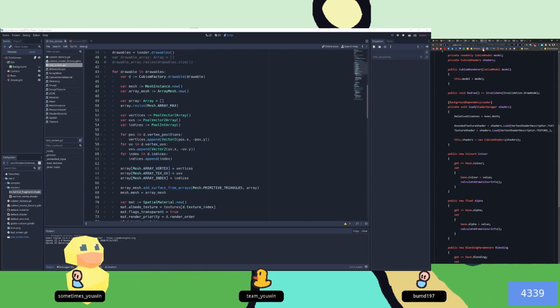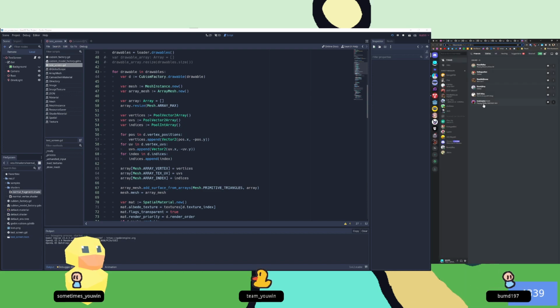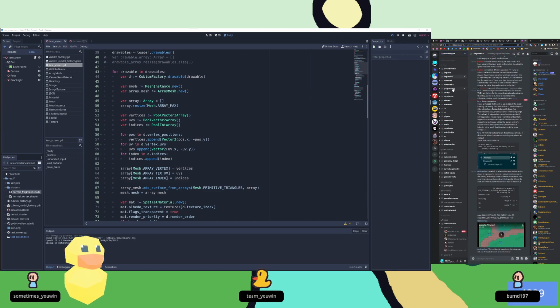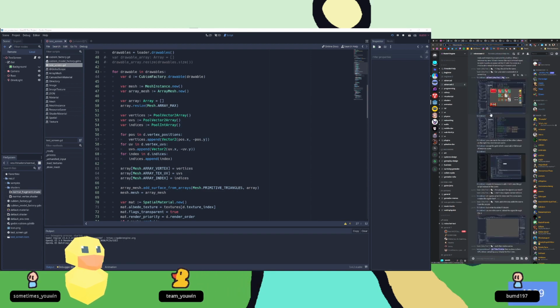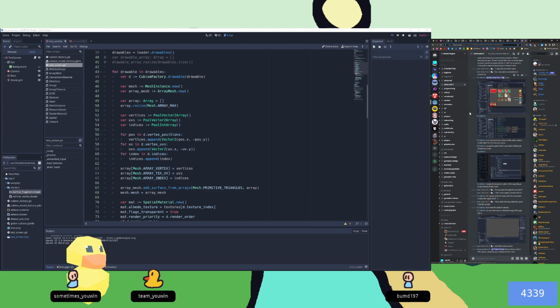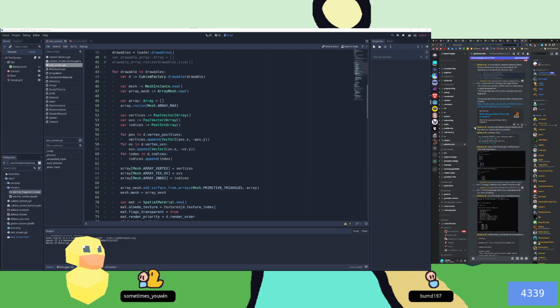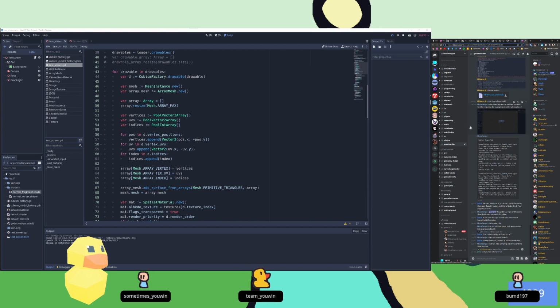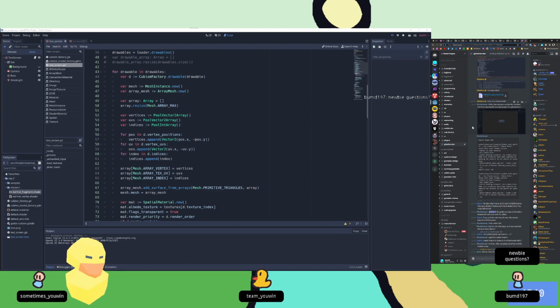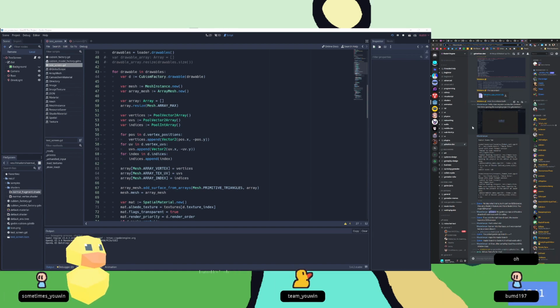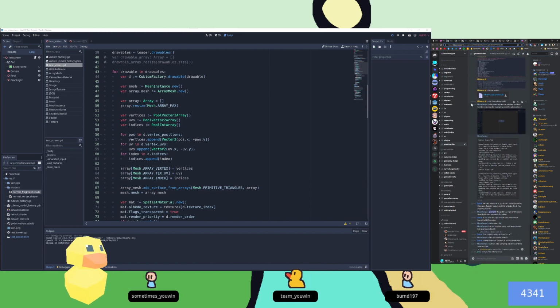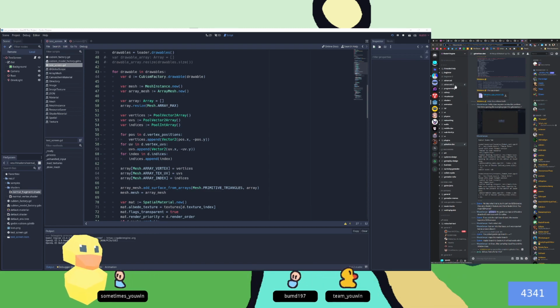I actually asked about this on the Godot Discord and got no answers, which is, you know, as expected. I feel like a lot of the people on the Godot Discord are non-programmers for whatever reason. When I'm looking through a lot of the GDNative dev stuff, it's like, why isn't my GDNative project building? And it's like, oh, can't find headers. What are you talking about? It's just headers. It's people who like the idea of game development, and want performance, but don't want to learn anything about lower level stuff. Okay, well, okay, sure.